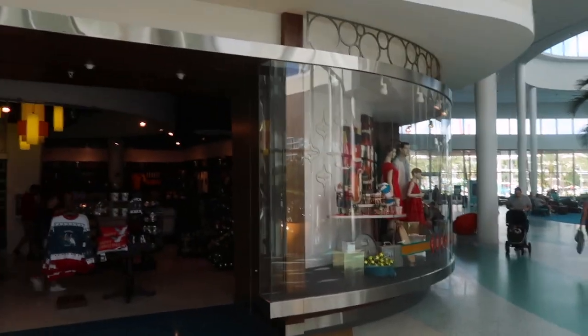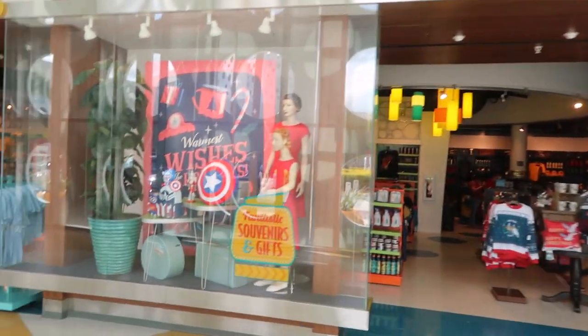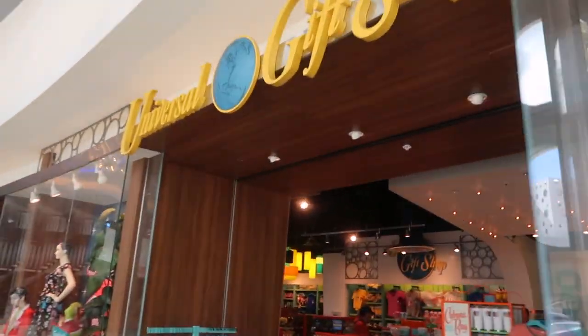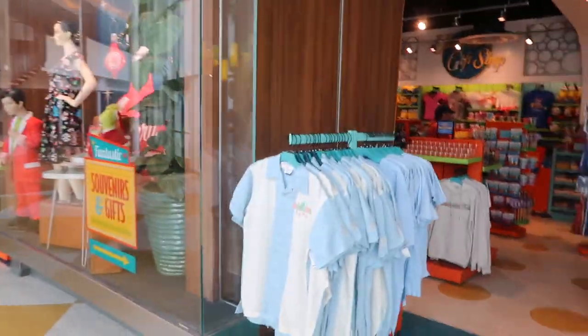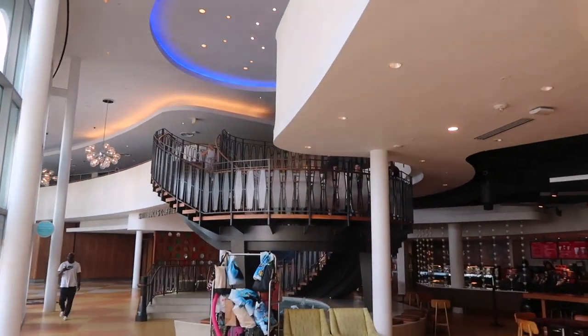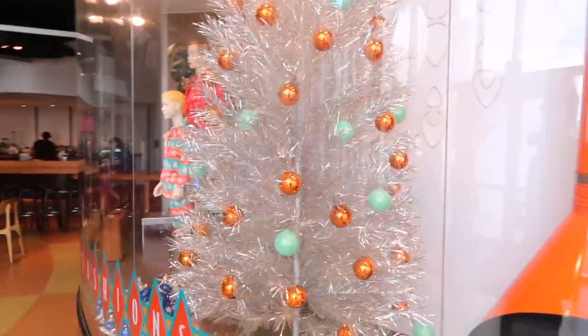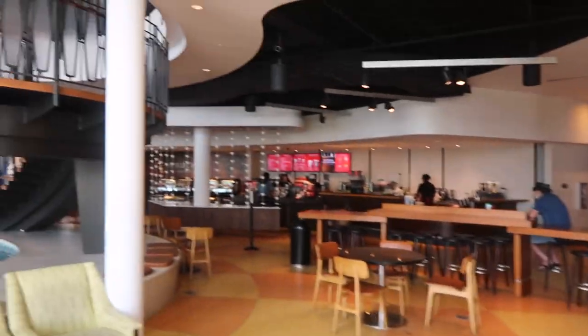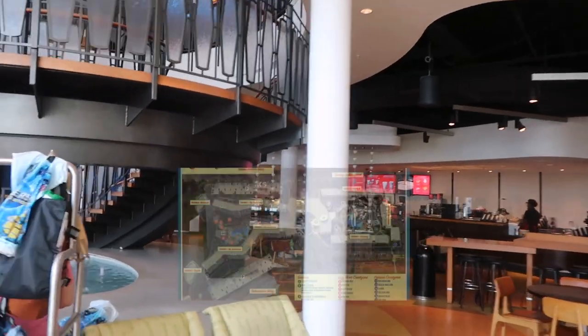Okay, so I walked back. I'm gonna continue from where we were when we entered the shop so you can see continuing along the way. There's some windows showing some of the stuff inside there. Ooh, I do like the Galaxy Bowl shirt too. And then straight ahead, there's this really cool staircase which leads you to the second floor. It's beautiful. This tree is beautiful too. I say that every time me and Jamie walk past. And then you got the Starbucks, and it looks like a really nice Starbucks location.